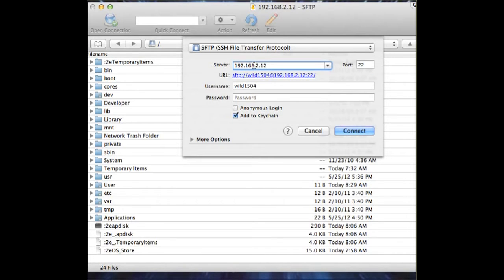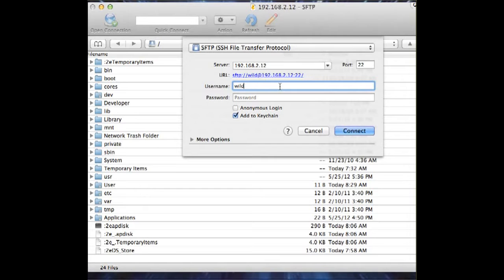And if you don't know the IP address of your Apple TV, I'll explain how to get it. You just simply go to your Apple TV, then settings, then you go to about, and there'll be a series of numbers usually starting with 192.168, and those are the numbers you'll need.